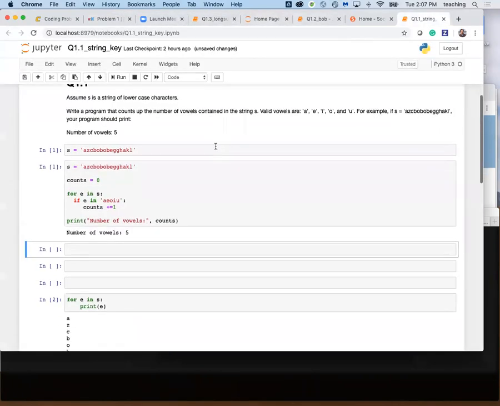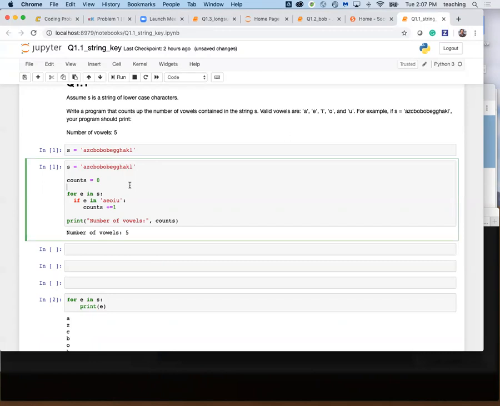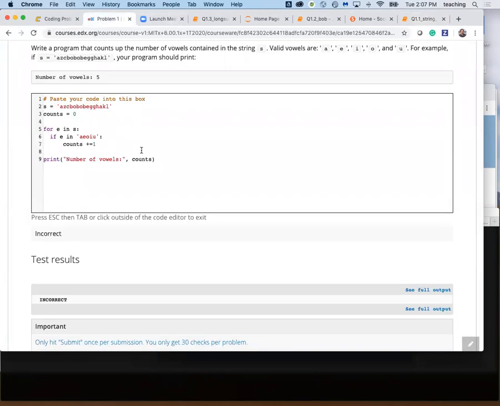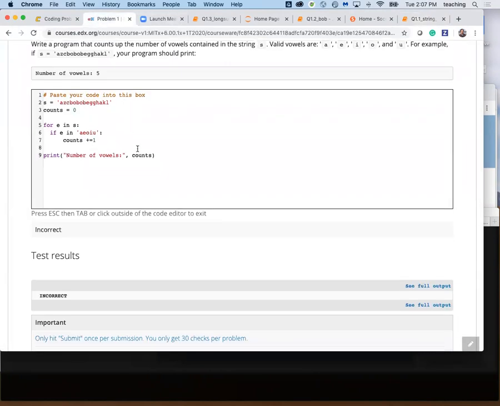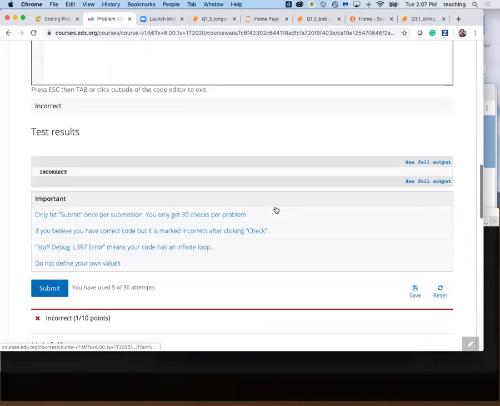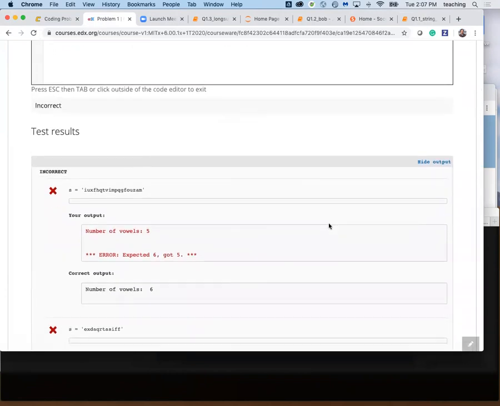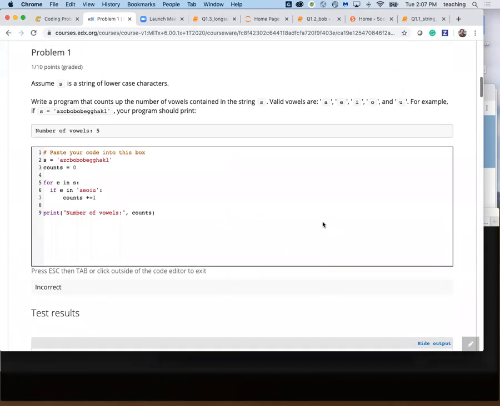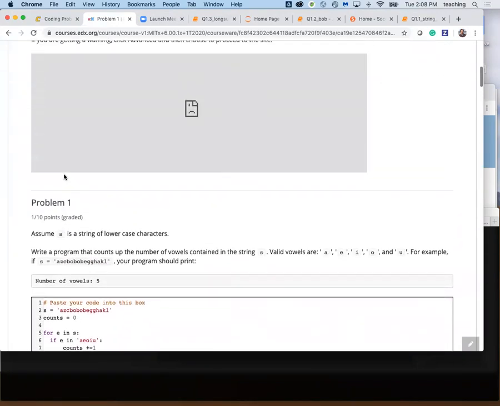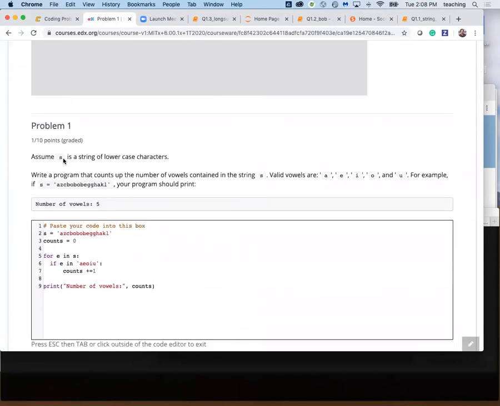Anyone know why? Hold on, let me see. Is there a, say it again? No, go back to the edit page. You can hit that see full output on the bottom and go back up. And the right side. Oh, I see. See full output. Expected a 6. Oh, really? Yeah, it changed the screen provided. Hold on, it should be 6.